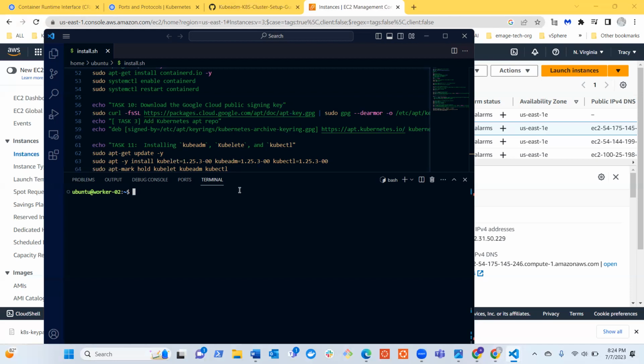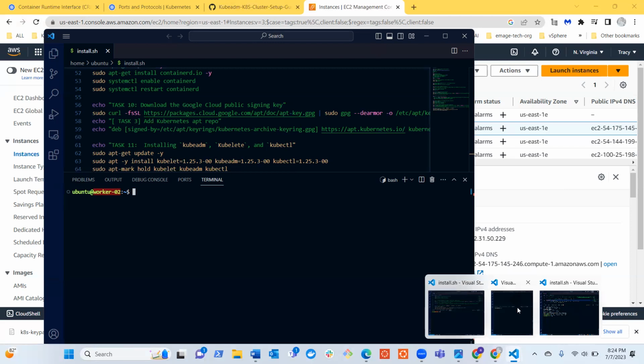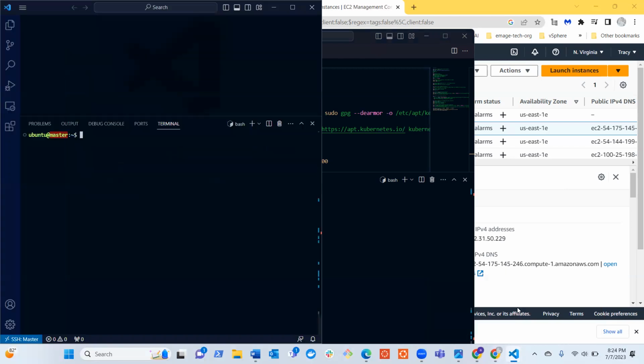Why? Because the host name, which is the IP address behind this worker node. Oh, this is the master node. I'm in the wrong node. Yeah, I'm in the wrong node. Which is actually behind that worker node. It's not going to work because it's this private IP address.